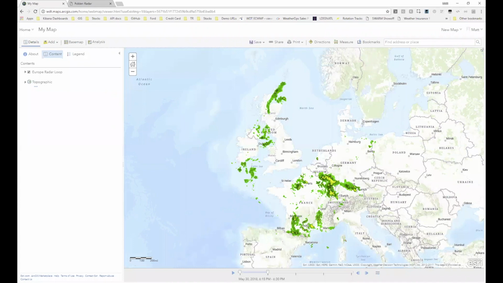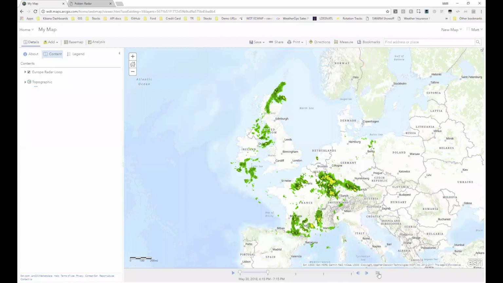One thing you'll notice is that ArcGIS Online has a default for the time slider that defaults to a time period rather than an instant. If I were to stretch this all the way to the end of the time period, you'd notice that it actually displays all 4 or 5 time periods all at once. So it kind of looks like the radar data are smudged across the map. So what I typically recommend people do is drag that handle all the way back so you're just displaying an instant.